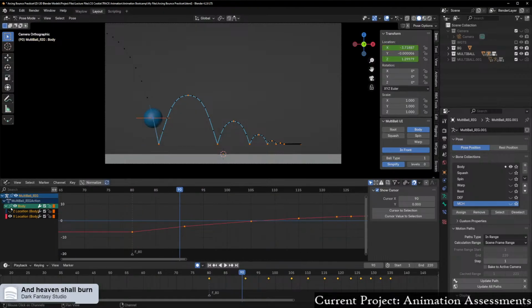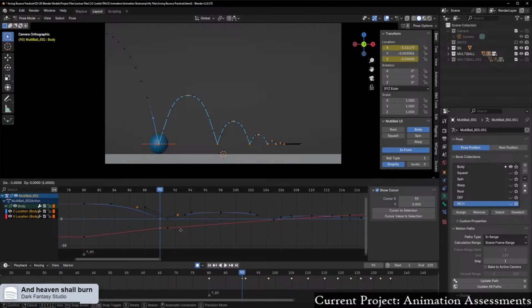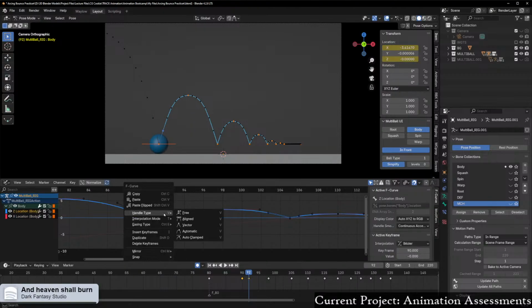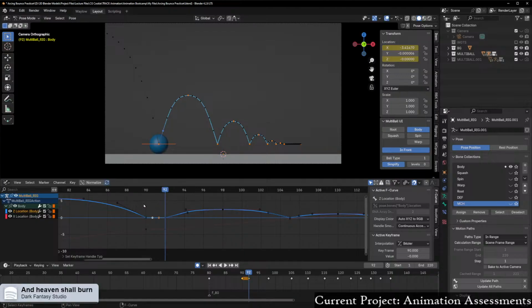Oh wait, I accidentally did the thing. Okay, let's duplicate this. One frame on the side. So one frame there. Grab these. Because, like, it's pretty easy. I don't have to change the trajectory of this side. Just grab these two and vector those.